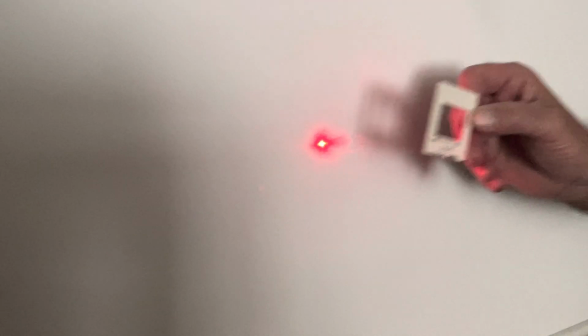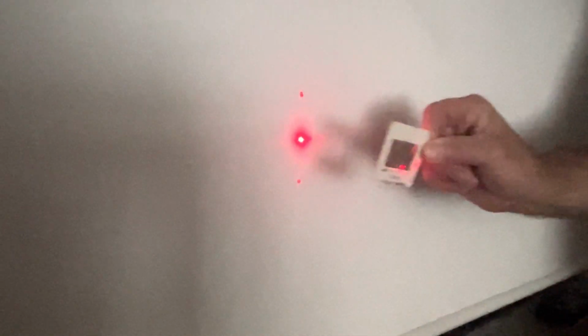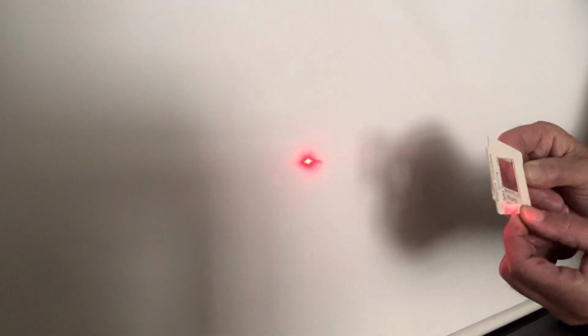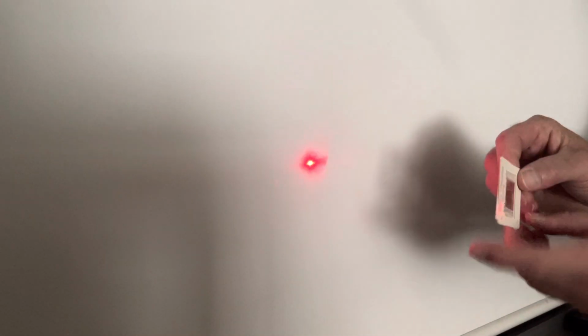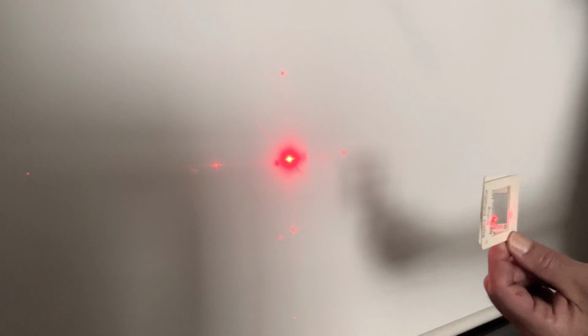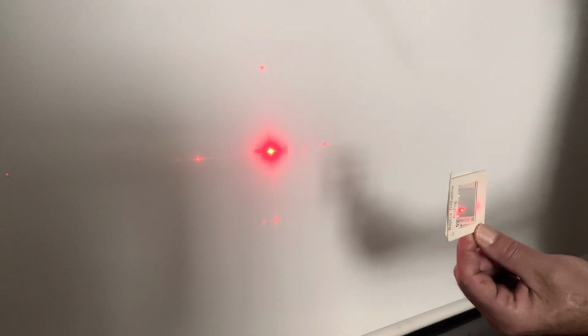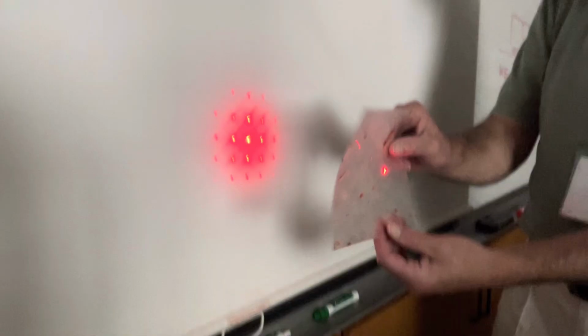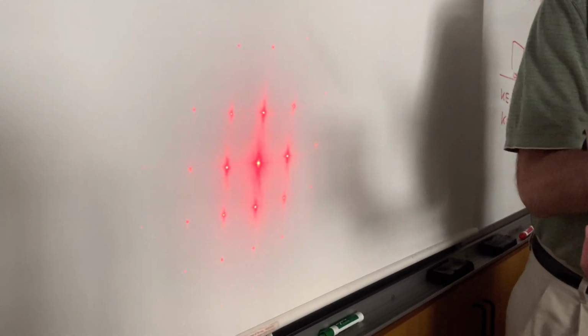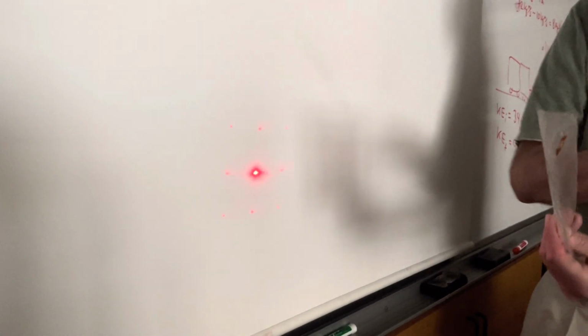Now, this diffraction grating is a double diffraction grating. Can you imagine if I take this one and have it vertical? See that? I put this one in front, make it horizontal. I'm now going to put them together. What are we going to get? See the pattern? Can you guys see back there? Yes. You see the 4 dots? Whoa, what is going on? It's trippy, right? Those lines that are etched in here go vertical, sideways.